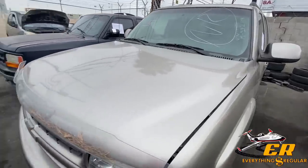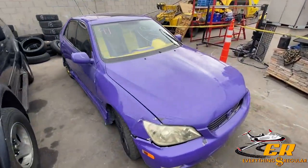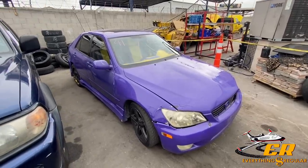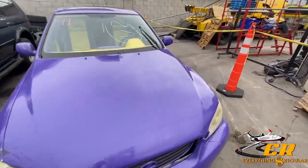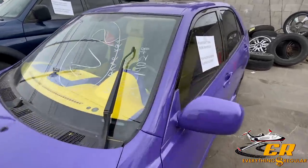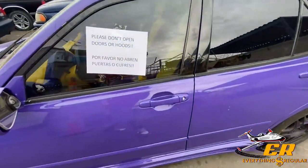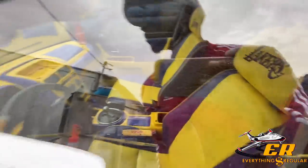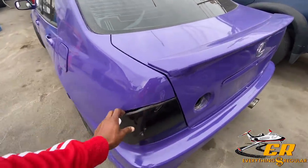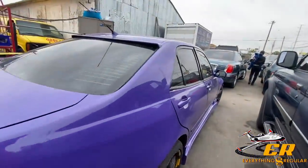None of these cars back here run. You might be able to get this truck right here, not sure if it cranks over or not. They got the Lakers interior on this bad boy — we got a 2001 Lexus IS300 here. This is definitely the purple and gold machine. This might have been Snoop Dogg's car — all purple and yellow inside. They were a die-hard Lakers fan. I wish I could open this door for you, it would be pretty sick. It's got some Sebring tuning exhaust on it too.